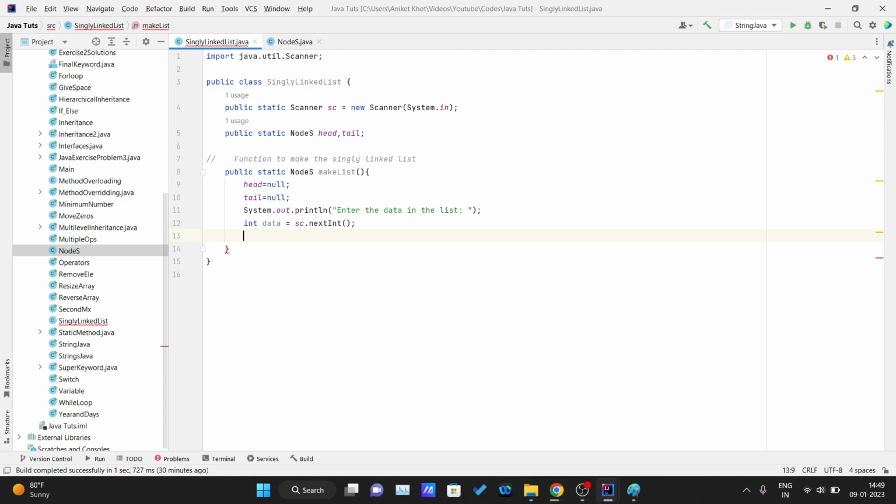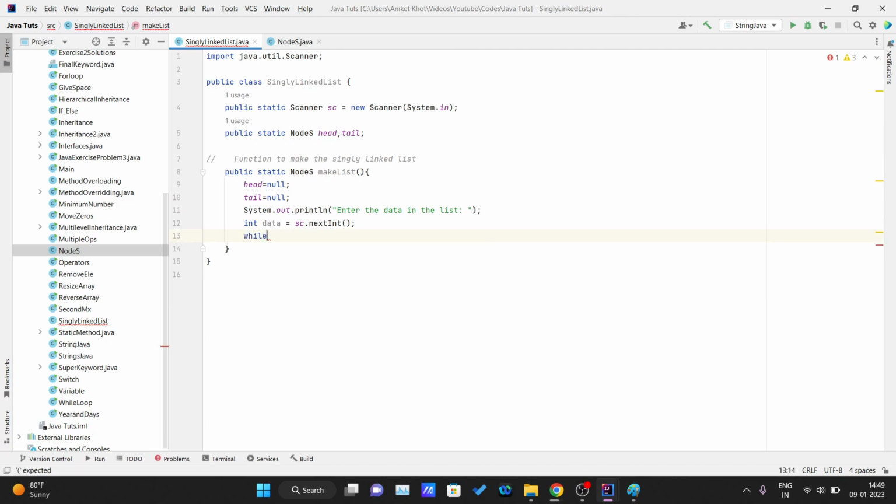So it's not the case that this function call will run just once. We are calling that function, you are making the list, and you are making multiple nodes inside the list. So for that purpose we will need one loop which iterates each time, for however many nodes you want in your list, right?